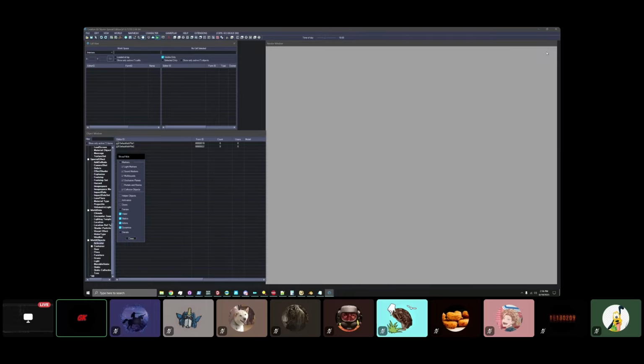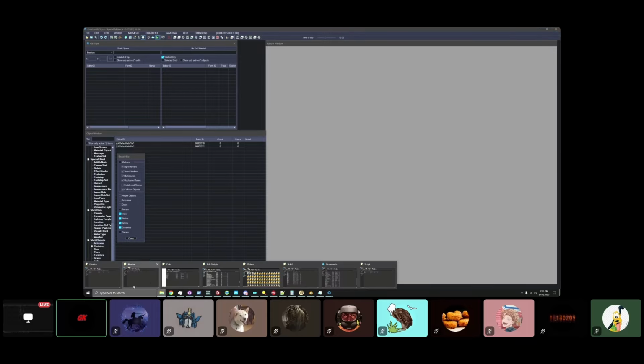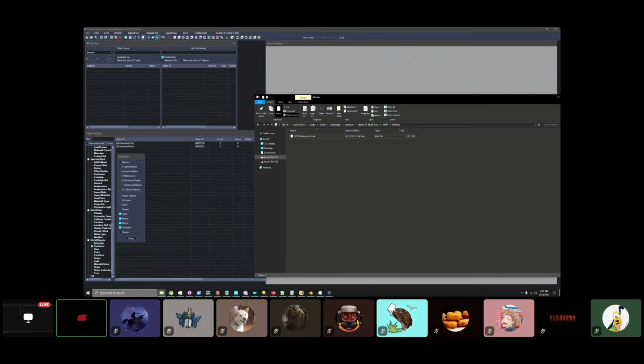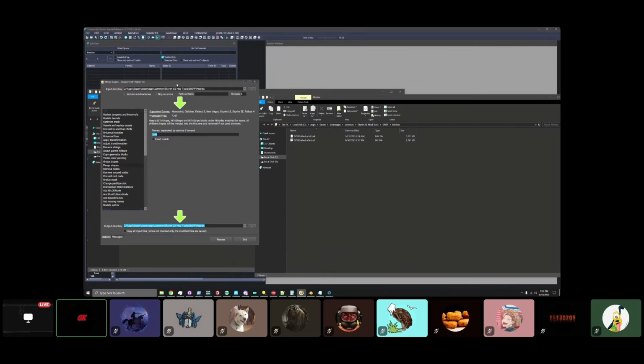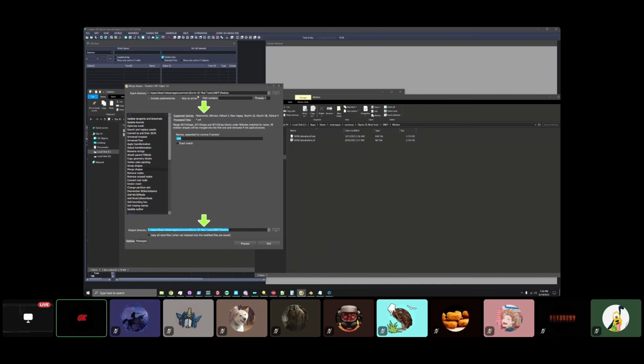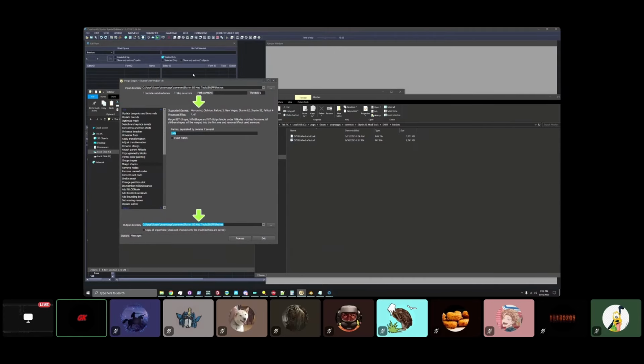I will say, for folks that are just hopping in, just real quickly, when I get a NIF, the first thing I do for errors is I will use a program called SNIFF. It's a tool that is on Nexus on its own mod page, but as of probably tonight, it will be included with xEdit directly, because we're about to do an xEdit update. SNIFF I've added to the project, so it's going to go out with xEdit. So it'll be really easy to acquire. But SNIFF is the tool.